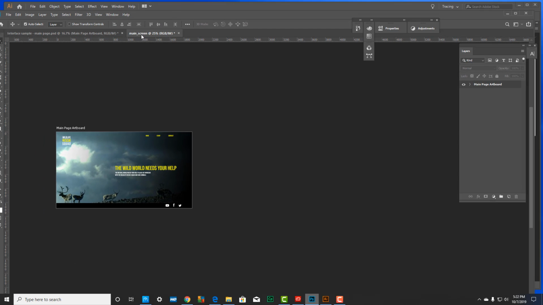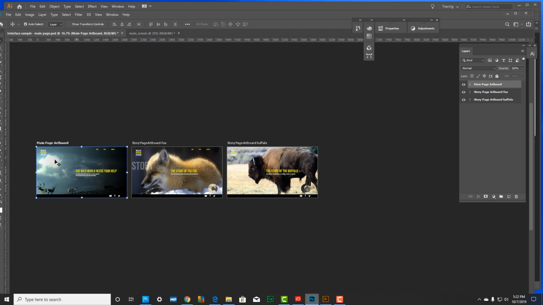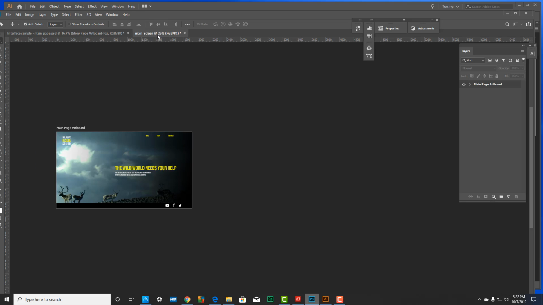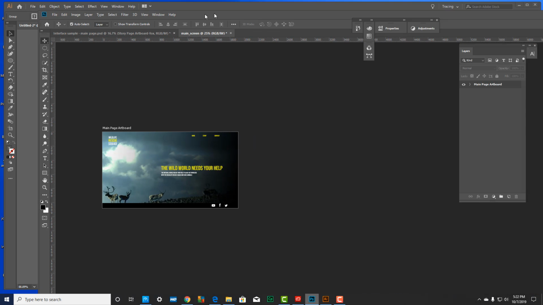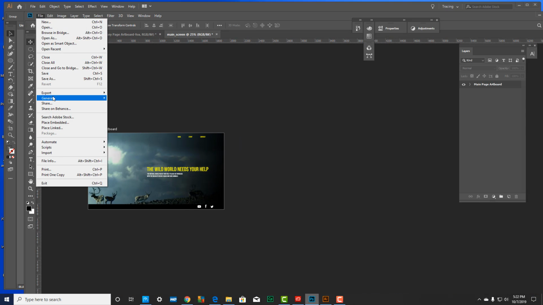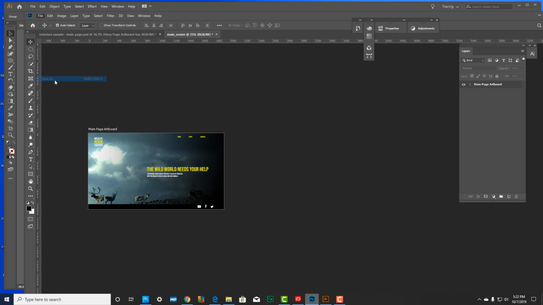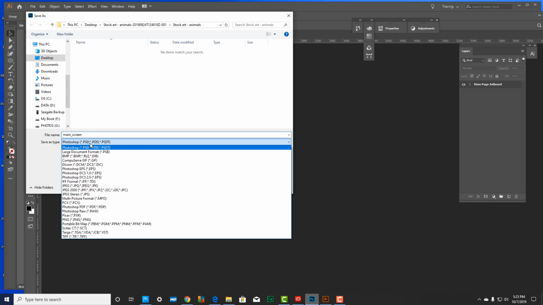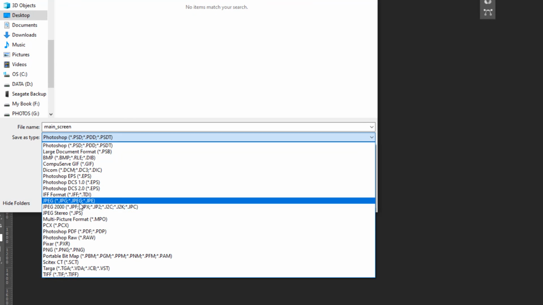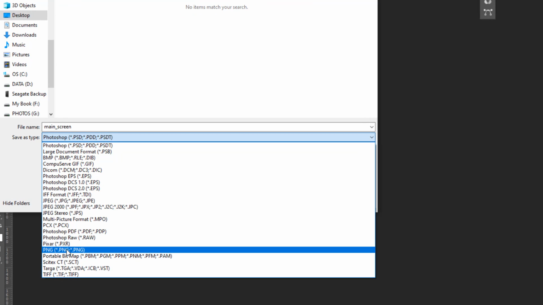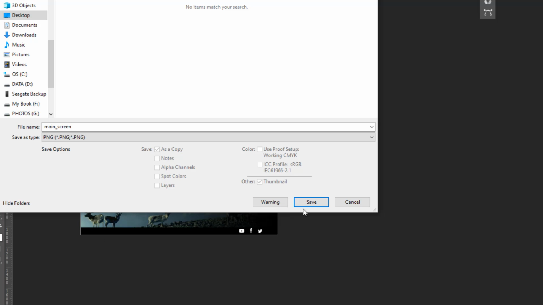Everything's intact. But when we worked on our interface sample, we were able to see everything in order, which is a good way to design. So we're going to export all of these out, and then eventually we should have 3 PSDs, which then we can save out as another file. So we'll go File, Save As, and we can go down. We can save this as a JPEG, or we can do it as a PNG. And now we go PNG, main screen.